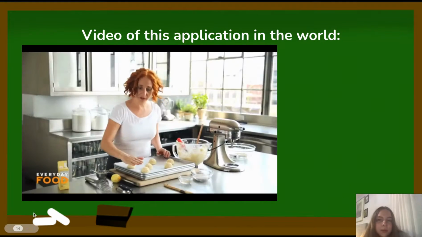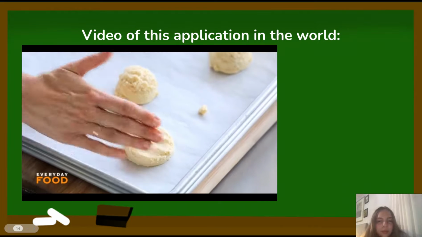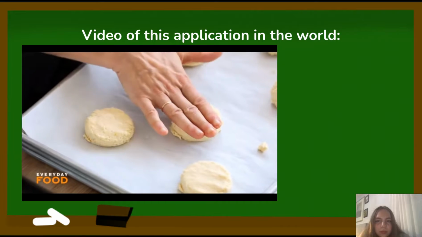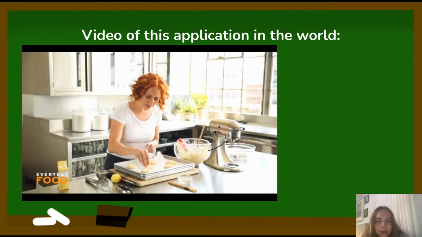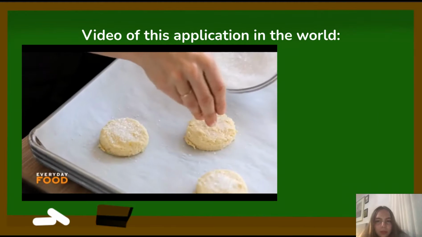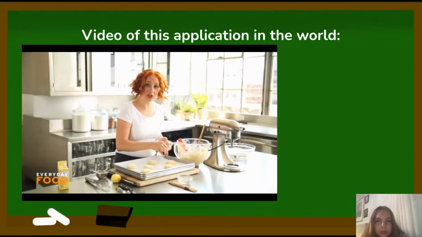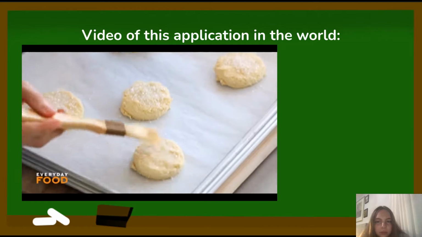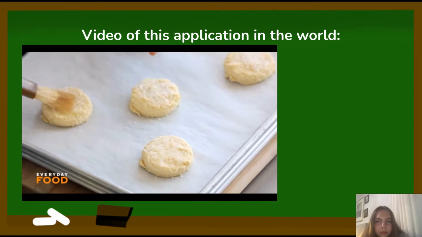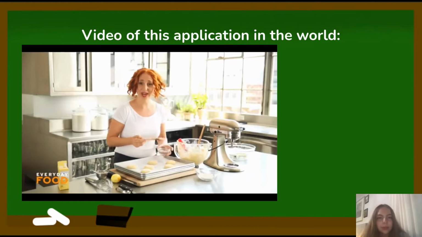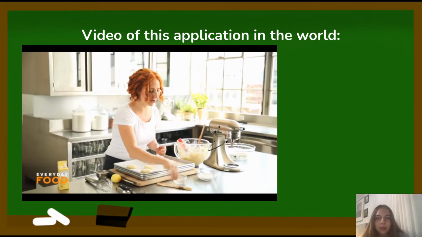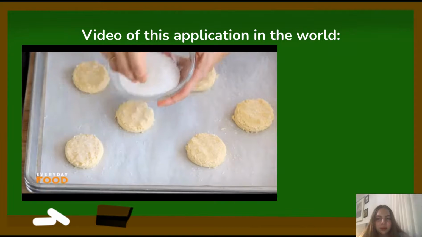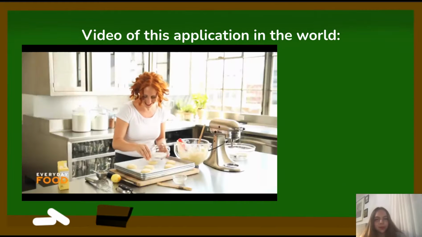You'll want to flatten the cookies a little bit. I'm just using my hands. And then for a really unique and special topping, sprinkle the tops of your cookies with coarse sanding sugar. Then you go in and you brush that with a little bit of water. This helps it to adhere and create the first layer of sugariness. And then you go back in and sprinkle with another layer of sugar, and it's gonna be amazing. It's the crackliest, sparkliest cookie you've ever seen.